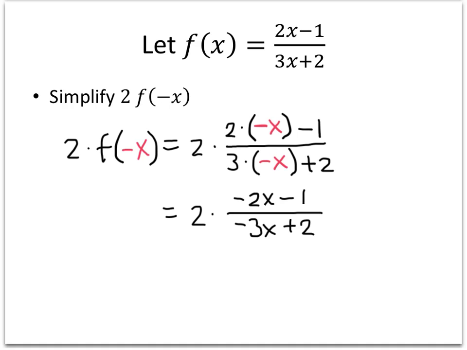So now we've got 2 times a fraction. When we multiply 2 times a fraction, sometimes it's convenient to think of that 2 as being 2 over 1. Now we've got a fraction times a fraction. When we multiply a fraction by a fraction, we multiply the tops, and we multiply the bottoms.